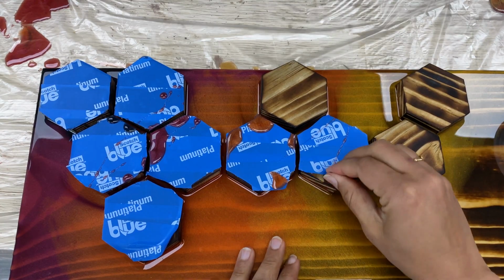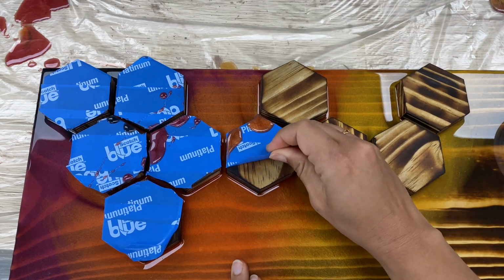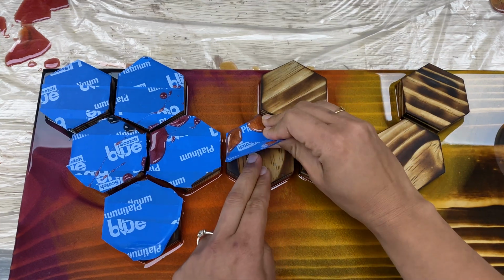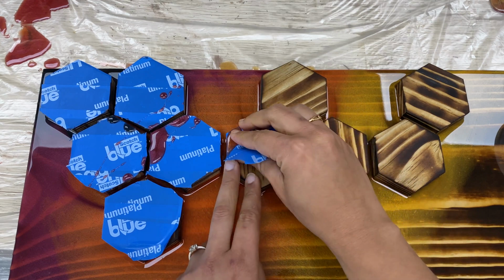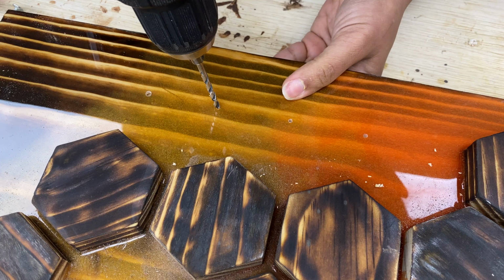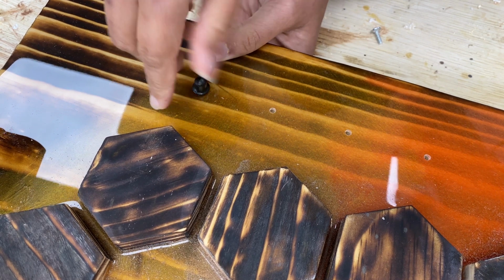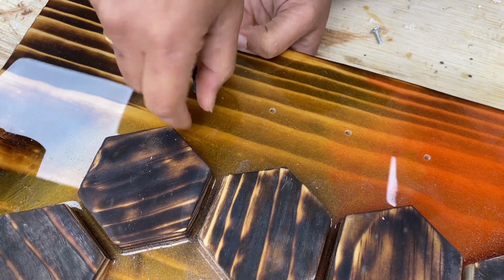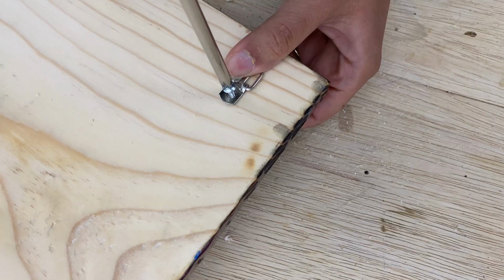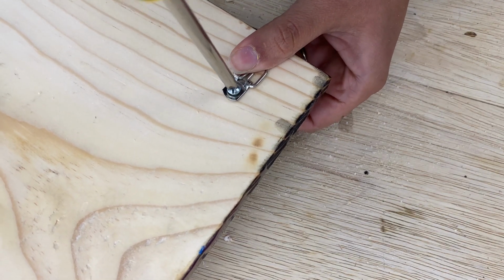Once it was cured, I removed the masking tape, and I am so glad I decided to use it. I was able to simply take the masking tape off along with any drips of the epoxy. Then I just marked and made the holes for the hooks, added the hooks, and I added hangers on the back and hung it in the entryway.